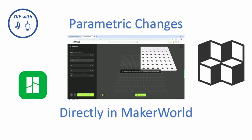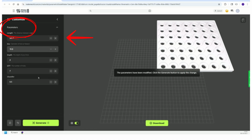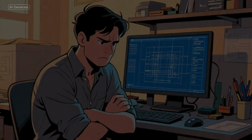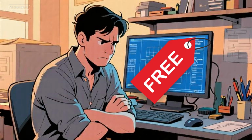Bambu Labs recently added a very cool feature to the MakerWorld 3D website in collaboration with the makers of Fusion. What they have done is make direct editing of designs possible on the MakerWorld site for designs where the designer uploaded a Fusion parametric file together with the 3D design. This new feature is made for those who do not want to or even know how to use CAD programs. It appears they may eventually turn this into a paid feature, but for now it's free.